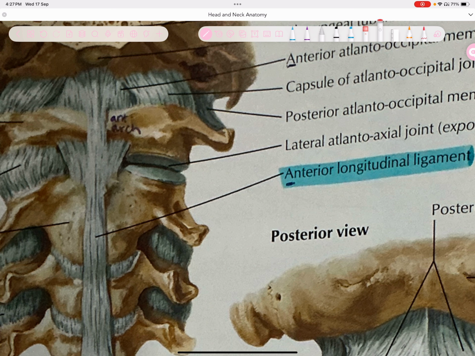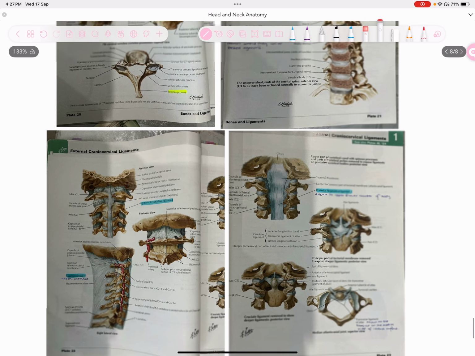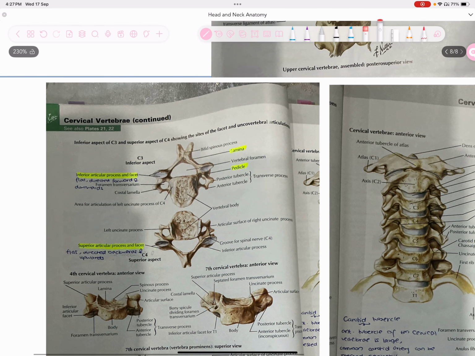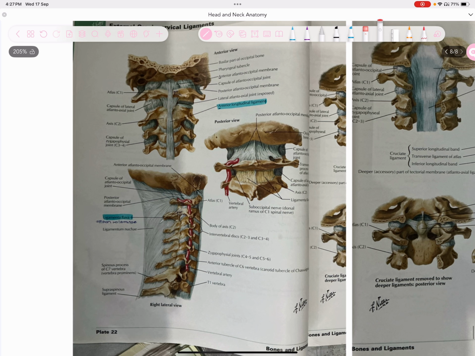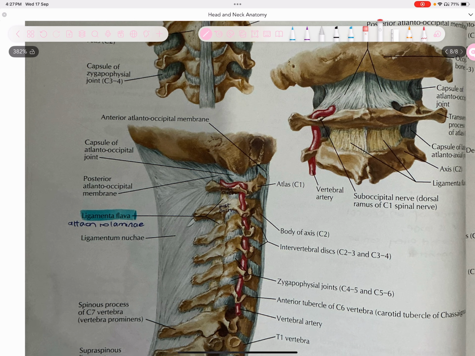Now they're saying that the upper and lower borders of the anterior surfaces of the laminae provide attachment to the ligamenta flava. Laminae is the plural of lamina. So the anterior surface of the lamina, its upper and lower borders, provide attachment for the ligamenta flava. Now where are the ligamenta flava here? Right here. So see, ligamenta flava, and this is the arch. If you talk about the arch, you know there is bound to be a lamina here.